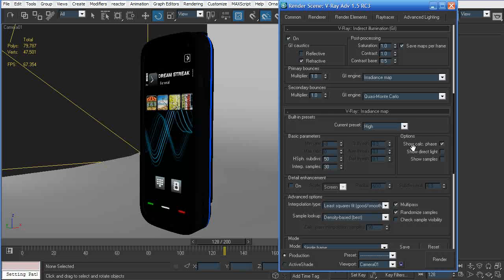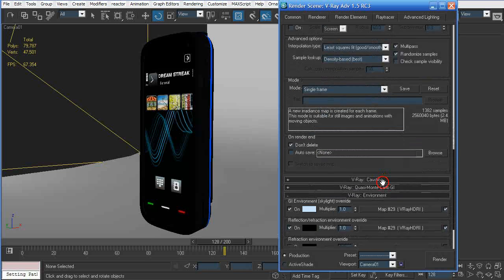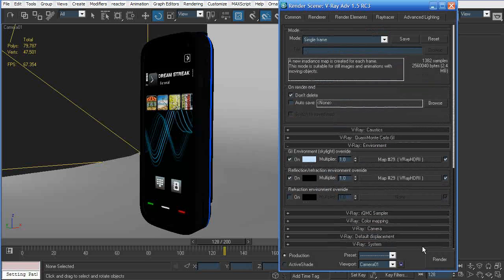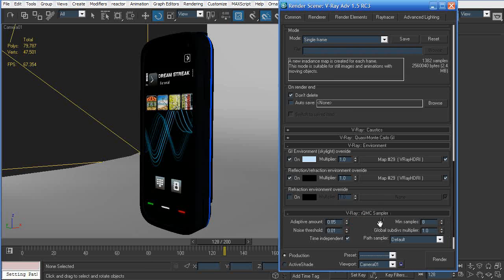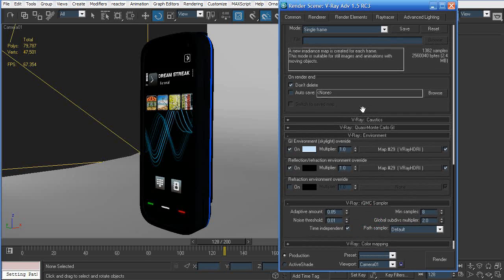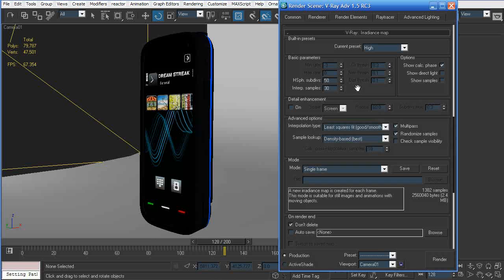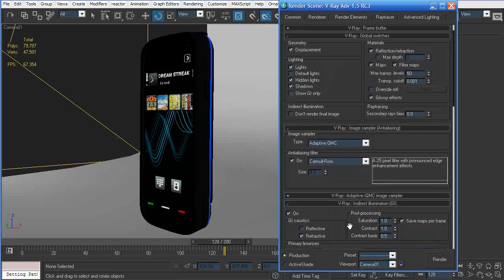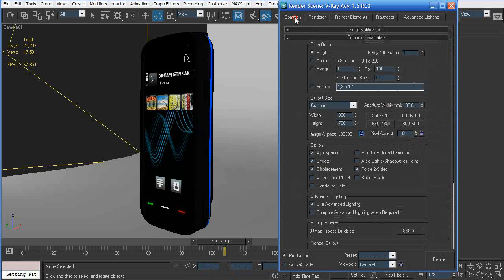We're going to click show calculation phase. We're going to go down here, and we're going to go to RQMC sampler and set the global subdivisions multiplier to 2. This will reduce the noise effect that we get in our phone. So I think we're pretty much ready to go.